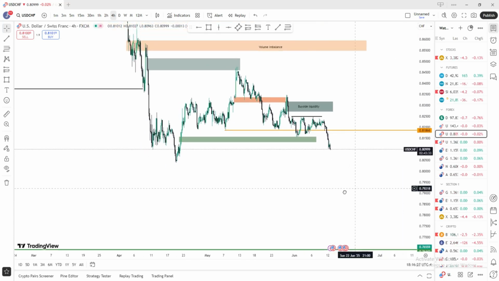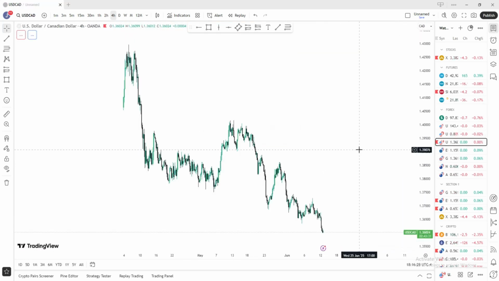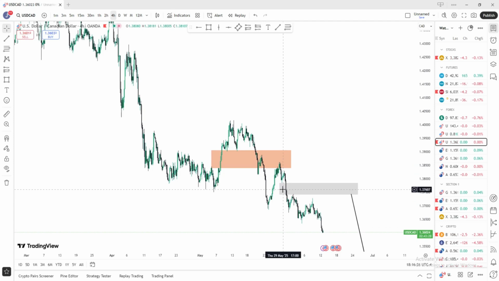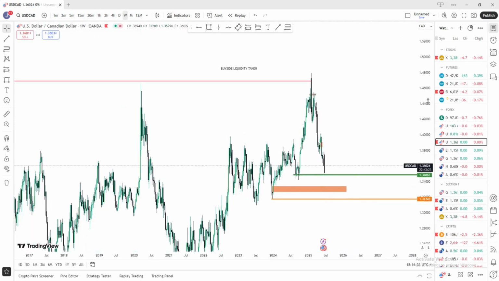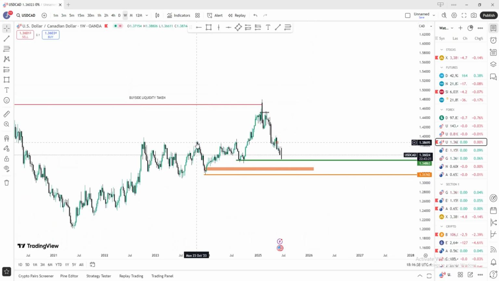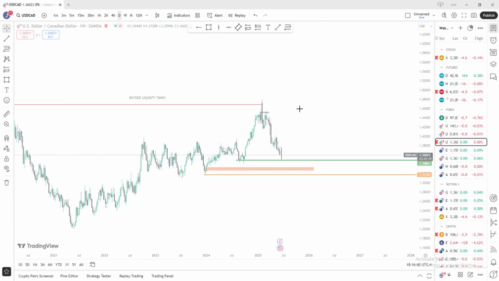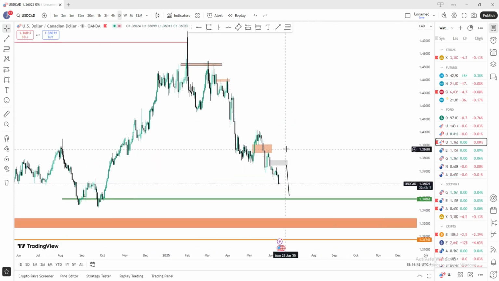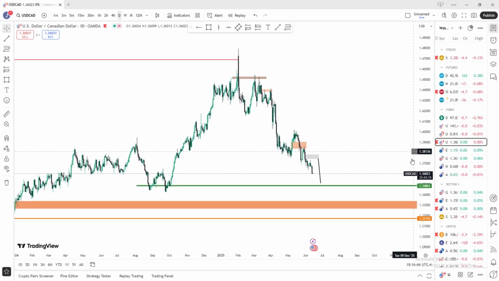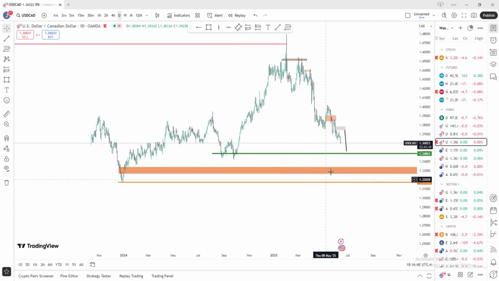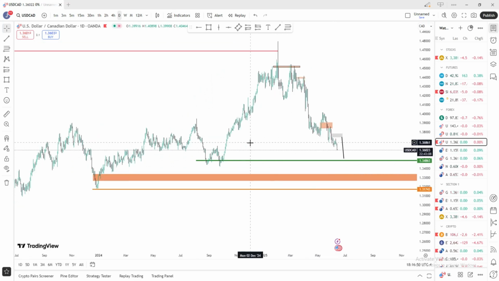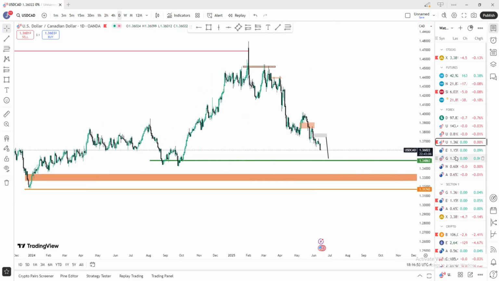Then this is Canadian dollar. I love this pair, but it can be crazy, bro. It can be crazy. See what we're talking about? Expecting this level, and this level. I'll have time to give you a detailed explanation on this.